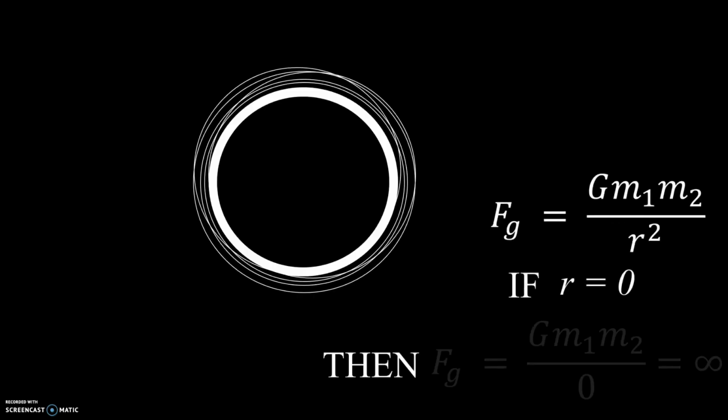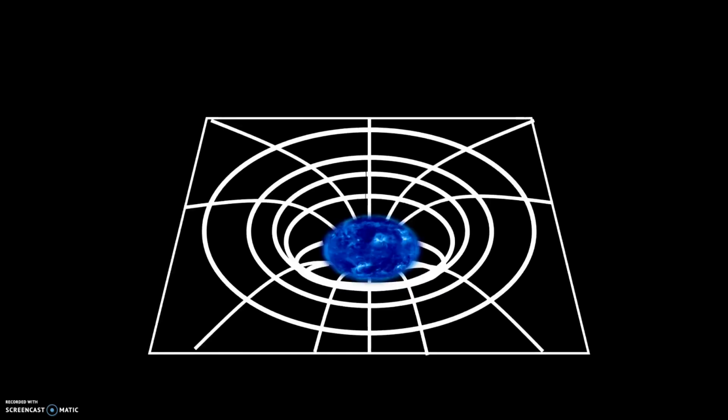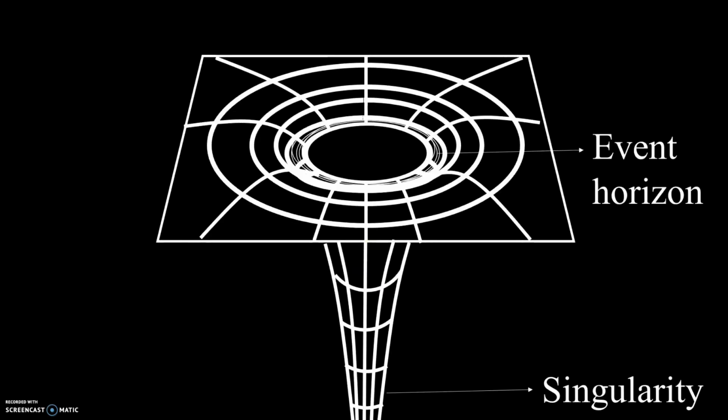Hold on. If it's got a zero volume, does it even exist? How about its gravity? Remember, it's still got a mass equal to the remnants of the explosion. Simple math shows us that the effect of gravity, and therefore the curvature of spacetime, is infinite. So unlike a star of finite volume, the black hole curves space and time infinitely. Behold the singularity. Mind you, this isn't a location or an object of compressed mass. Rather, it's like the edge of spacetime itself, a bottomless pit if you will.